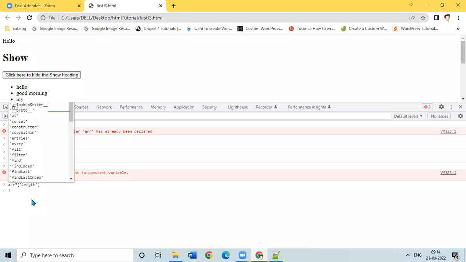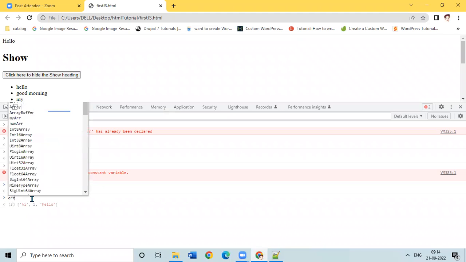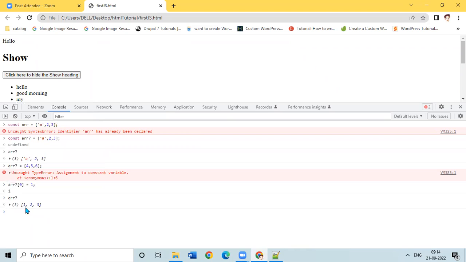What is the index of a? The 0th index, equal to the value I want to update: 1. Now it is accepting. We can change the properties or methods, but complete reassignment is not accepted. Arrays are objects, and even though declared as constant, we can change the properties or methods, but complete reassignment won't be accepted. That is one point I want to tell you.